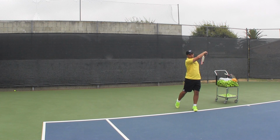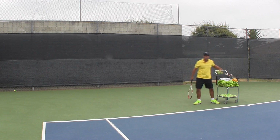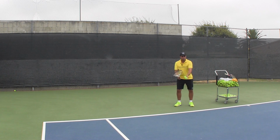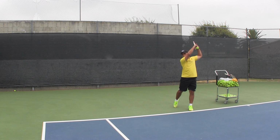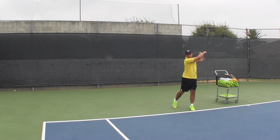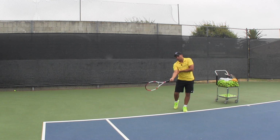Okay, so I'm swinging a little bit more across my body, but still, again, the elbow finishes relatively high. And then once I've done a couple of these, where I lift it with the elbow, then I just leave the left hand out, and I do it without, and I try to replicate on the regular lifting shot, and a little bit more on the modern end. So you can see I'm crossing a little bit over, but you can clearly see that my elbow is significantly higher than where it was when I made contact.